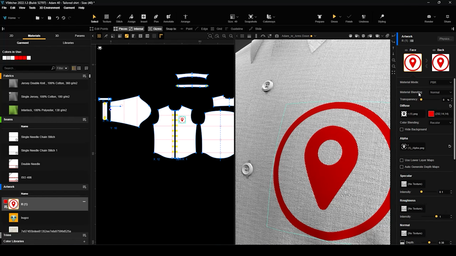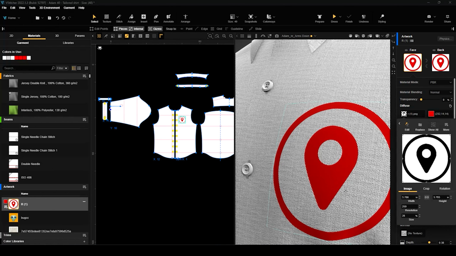So that is going to be a little bit with artwork. In this diffuse box, you are able to edit your images as well. You do need to have Photoshop or Illustrator loaded into your preference. I will make a different video going over our preferences and how to set those up, how I set mine up personally, so that you can know a little bit more about that.